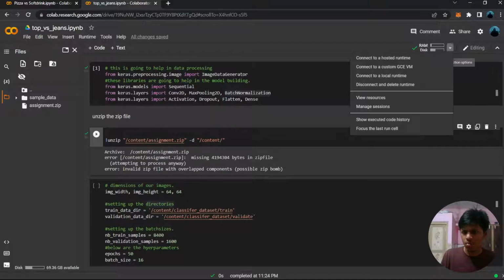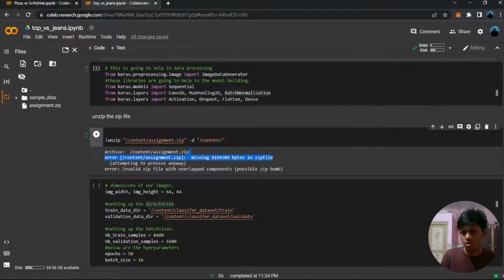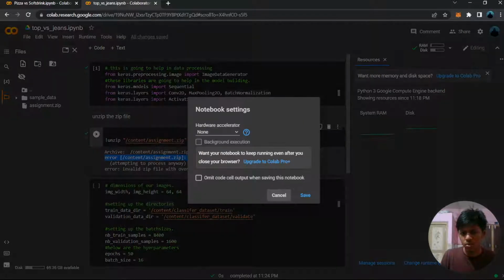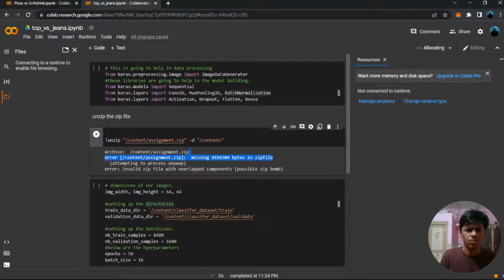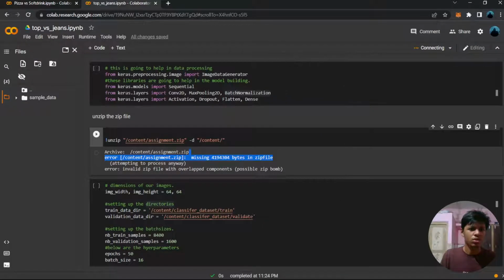I don't know what that is. Let's check. So our library and this whole module will be reloaded. We need to change a few things. Oh no, our dataset got deleted. That's bad.